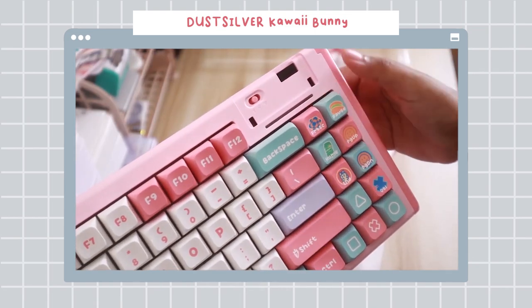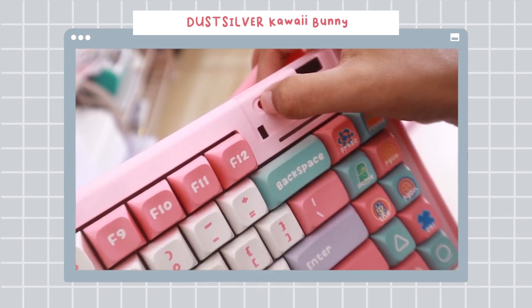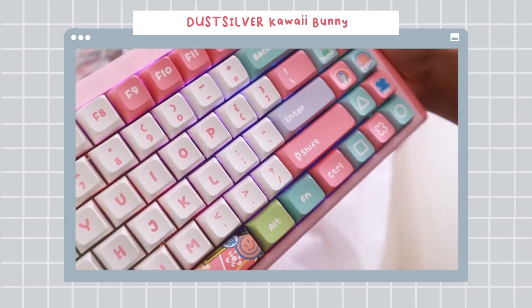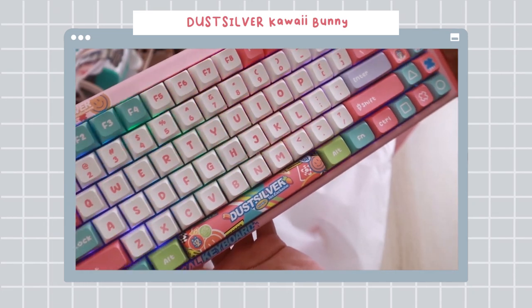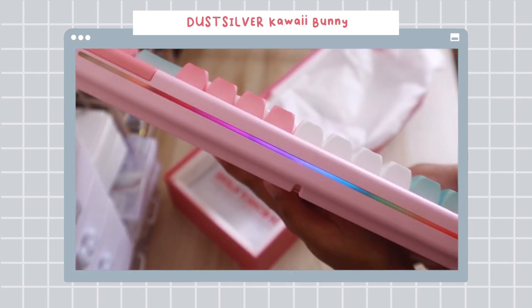Up here, you have the receiver. And you can see that just like the previous keyboard, it offers three modes of connection. Bluetooth, USB, and Wi-Fi. And of course, the cherry on top, it's RGB backlit. These RGB lights will be the death of me. It has 21 different color effects. And it looks so beautiful. Is my camera doing it justice?